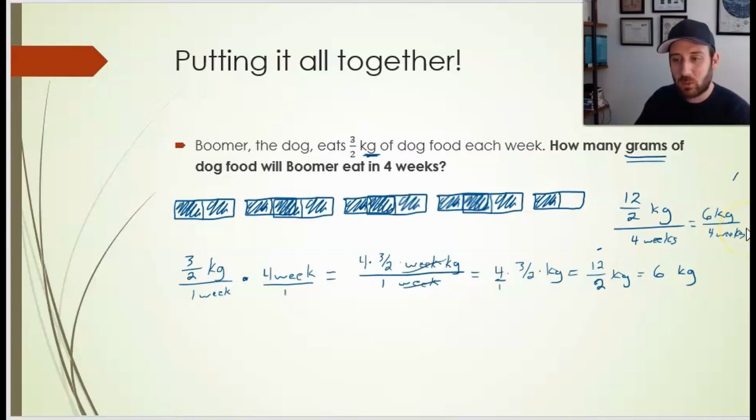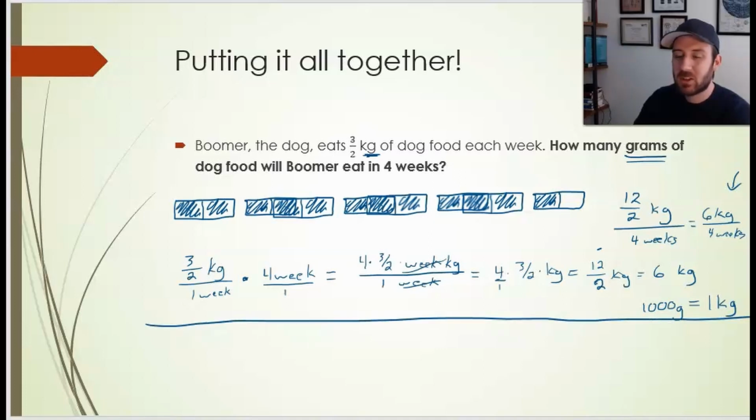Do we see how it's the same thing as what we had up here? But this is still kilograms. We need to make this into grams. And I know that there are 1,000 grams in every 1 kilogram. So take a look at how I can use all this information. I'm going to do it all from the very beginning, but I'm going to use one principle that lets us make this calculation nice and simple.